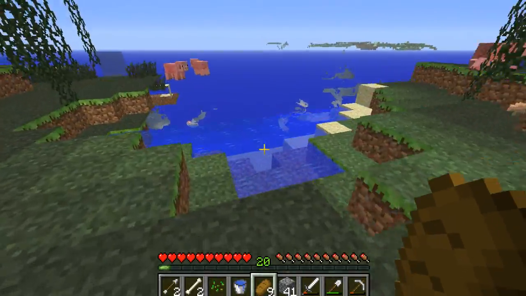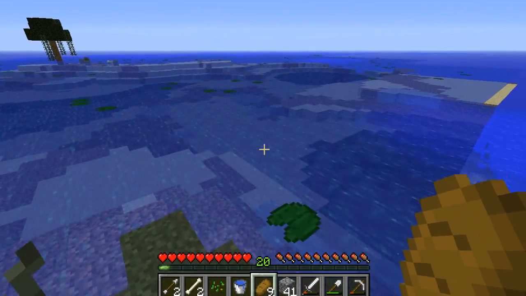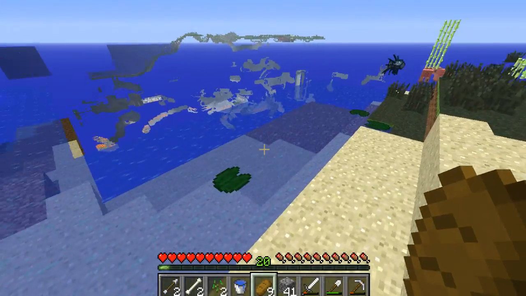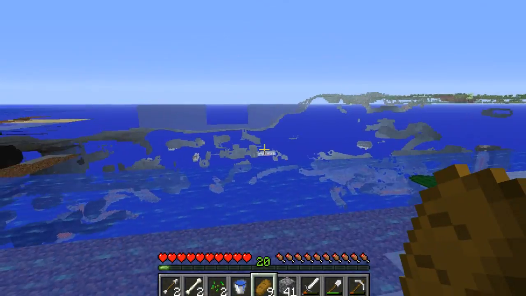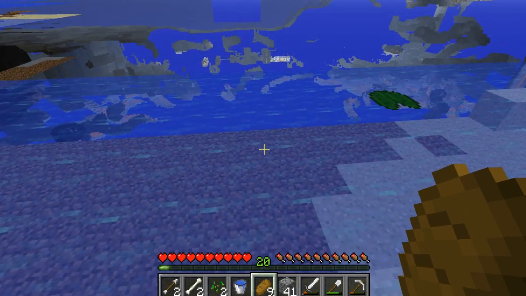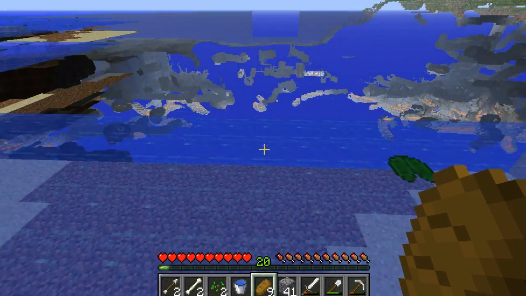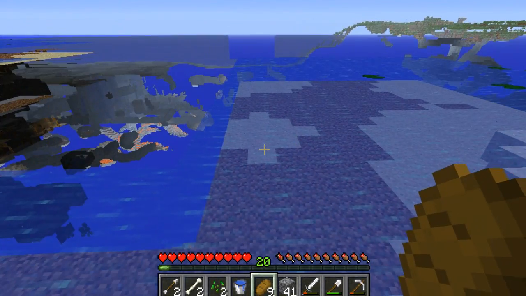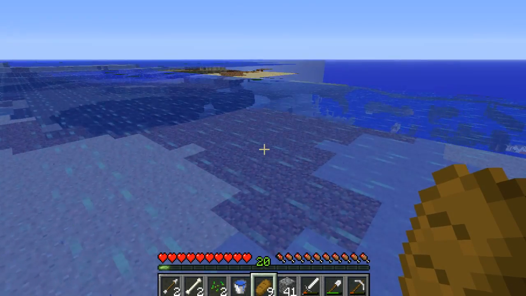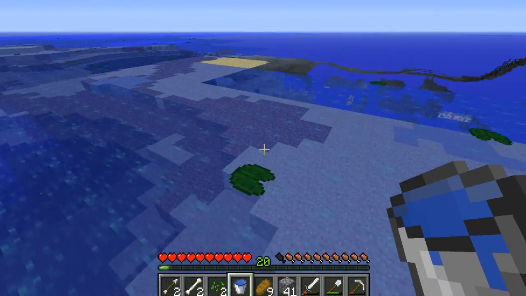Where's the ravine? I may have lost it, because I'm not seeing it. What is that? That looks weird over there. Kinda wanna check it out. Get a bit closer. I'm gonna go over here a bit. Because you can see in the chunk there's like some stuff down there. I don't know what it is though. I don't know if it's an abandoned mine shaft or if it's a stronghold. I don't think it's a stronghold. But it doesn't look like a mine shaft either.